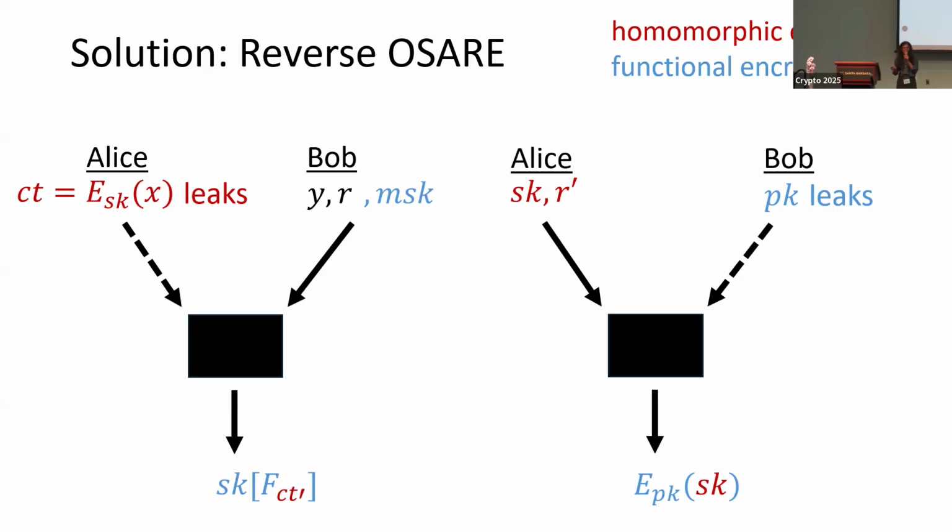not really using all of the security guarantees by FHE. If we look a little bit closer at what FHE is actually giving us in this construction, it's giving us security in the first one-sided ARE, and we notice that the only things that leak in the first one-sided ARE are Alice's input CT, and the function secret key leaks the function description. So that leaks CT prime. So this is really where the FHE security is used. FHE is guaranteeing that CT and CT prime together do not leak anything.